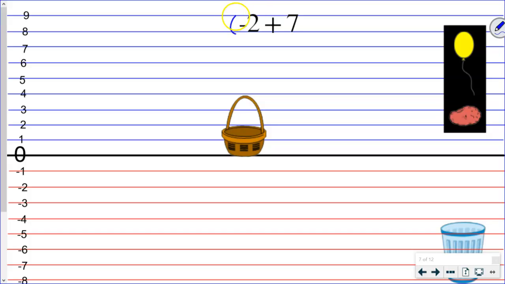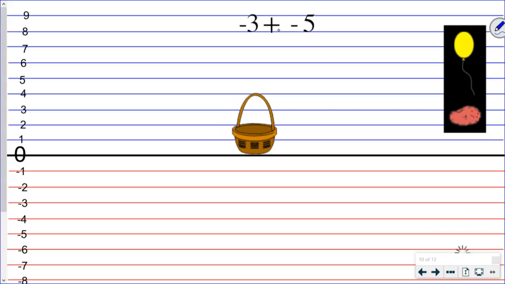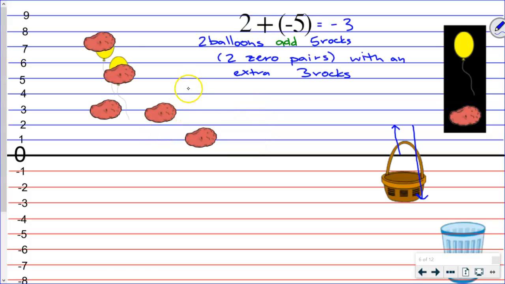Sometimes you will see it in parentheses even at the beginning. Sometimes you'll see it not in parentheses even at the end. This is because eventually we start to be really lazy and we just don't need parentheses anymore, and that's the truth of it. So you guys, in the beginning I want us to use parentheses, but sometimes they're not always going to be there. So back to this one.